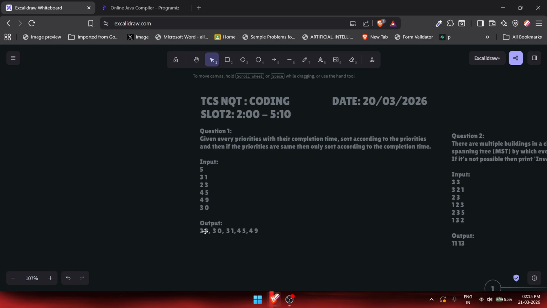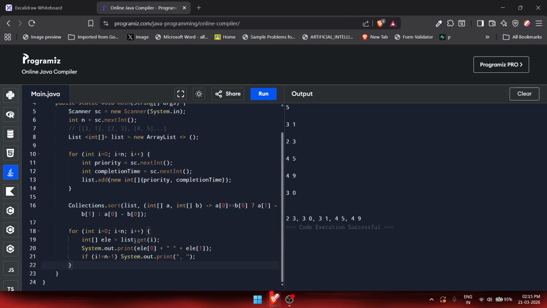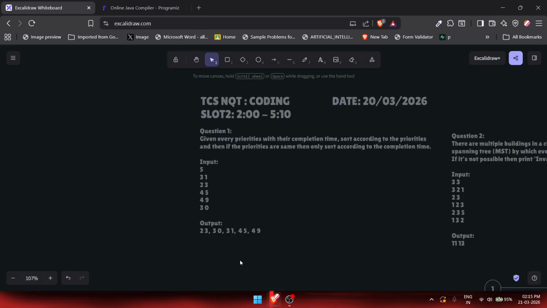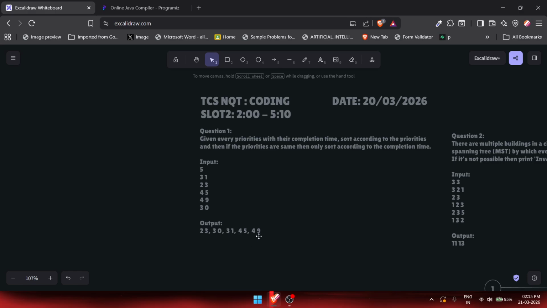And also there is this thing that happened at the fifth minute. I was able to solve the problem, but notice how there is a space after every comma. This is a simple line that I wrote to make it work. So after this point we don't actually have commas. At the last position, we check whether i is the same as n minus 1. If it is the case, we don't do anything. Other than that, every time we have to put a comma with a space. That is what they asked in the output section.